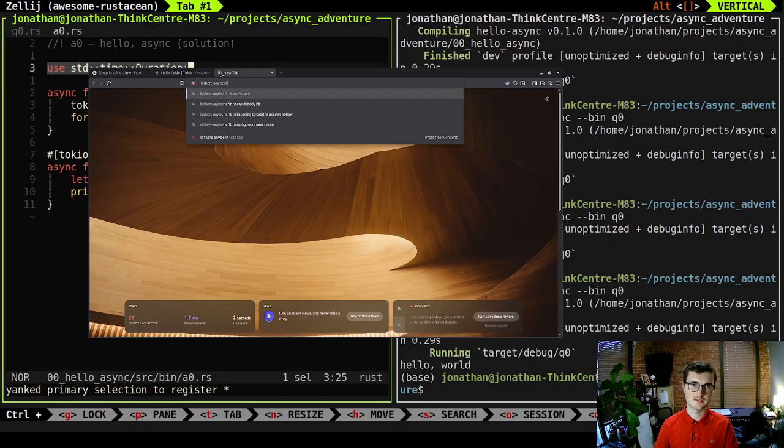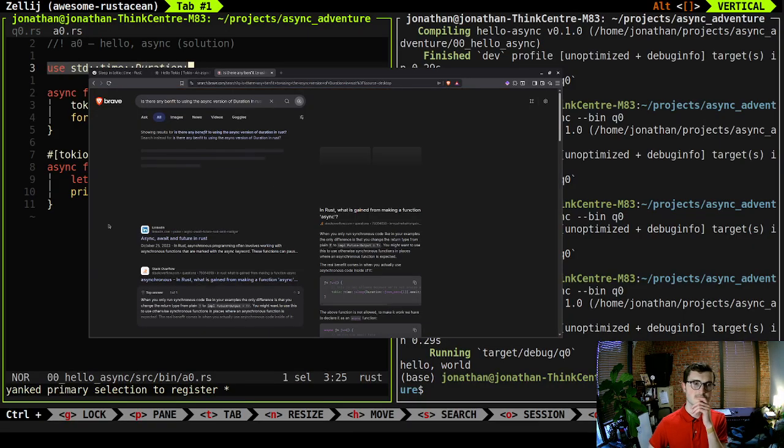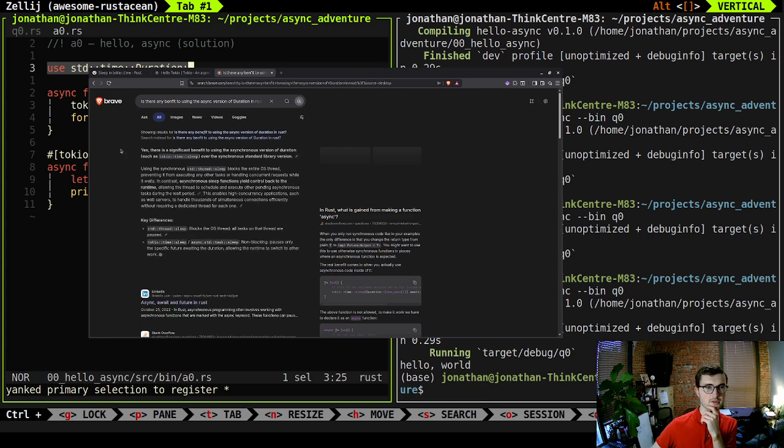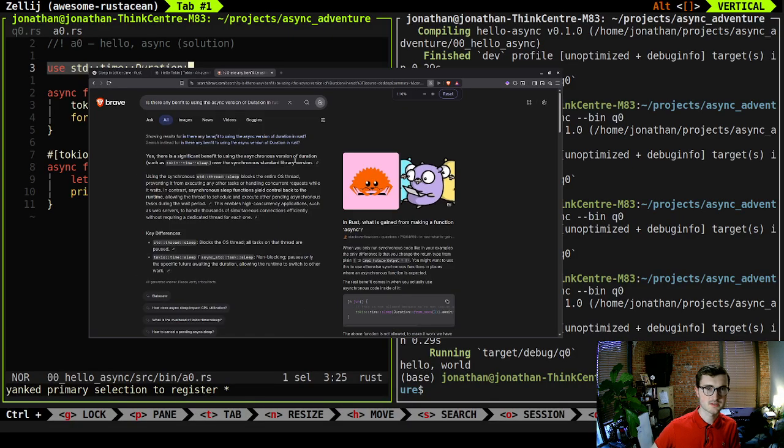Is there any benefit to using the async version in Rust? Okay, so Leo says, yes, there's a significant benefit to using the asynchronous version of duration, such as tokio time sleep. I didn't ask about tokio time sleep. I asked about duration.